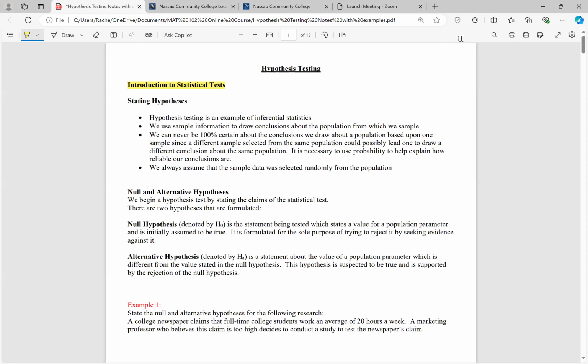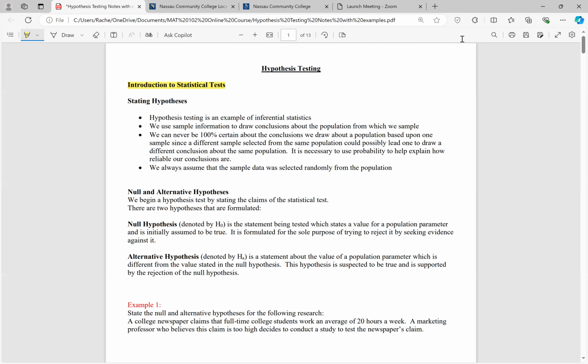So when you hypothesize about something, you guys have probably heard the word hypothesis before. It's like you believe something to be true, right? But you don't know for sure if you're 100% correct. But you have this suspicion, right? So that's really what we're going to be doing in this chapter. We're going to be having a suspicion about some parameter from the population, and we're going to try to gather enough evidence to support our suspicion.